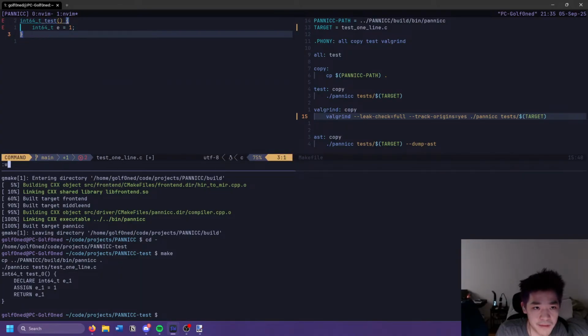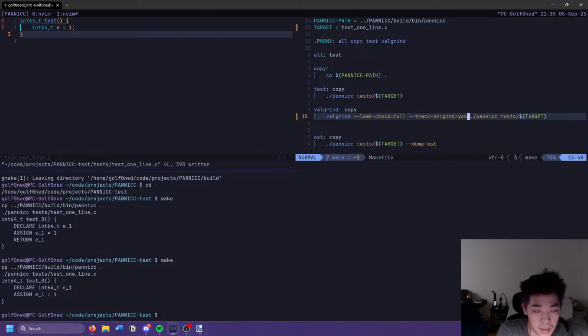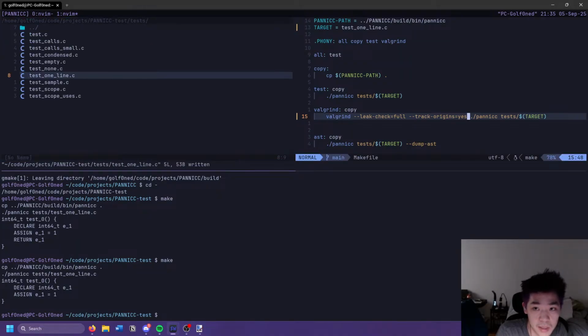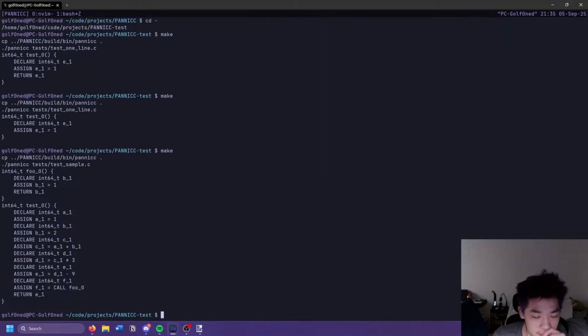What happens if I just do this? It doesn't seem to crash, which is surprising. I guess that makes sense. So let's give it the full shebang again. Let's give it the test sample. Okay. Well, it doesn't crash, which is good.